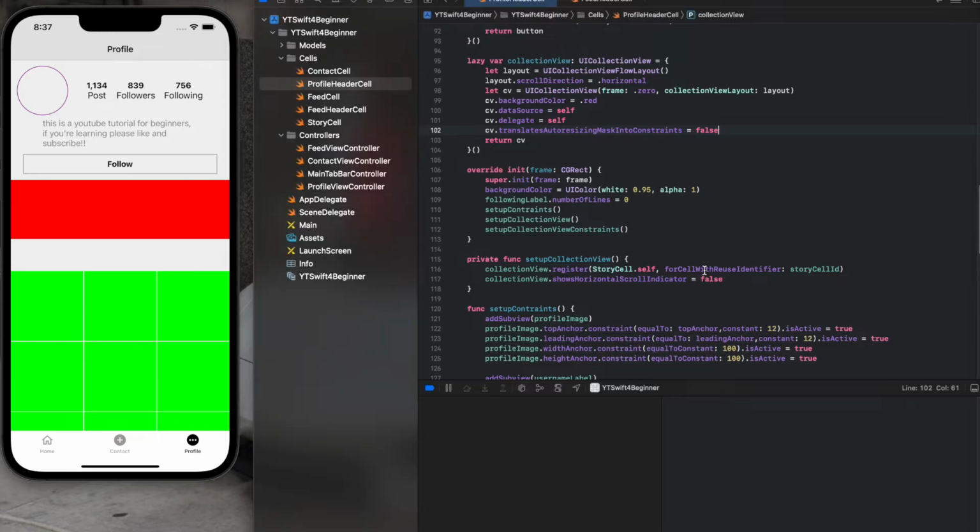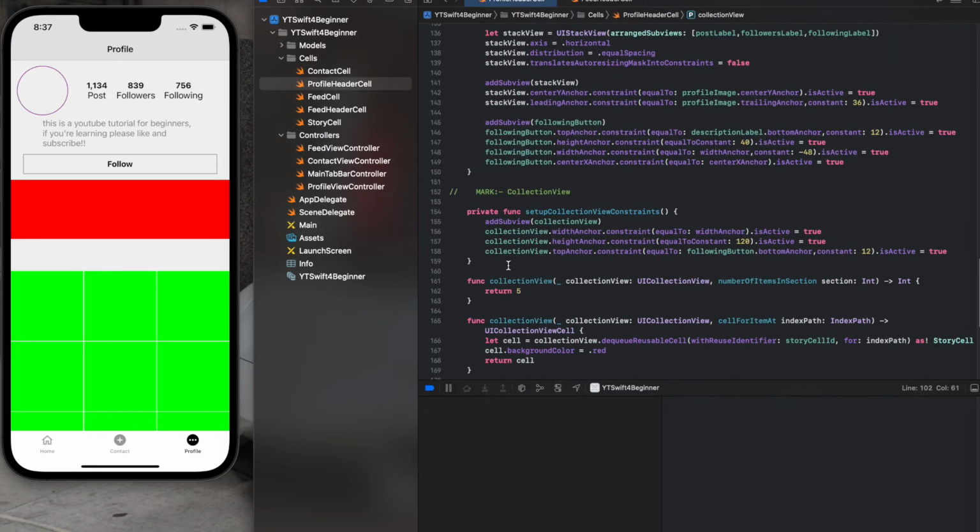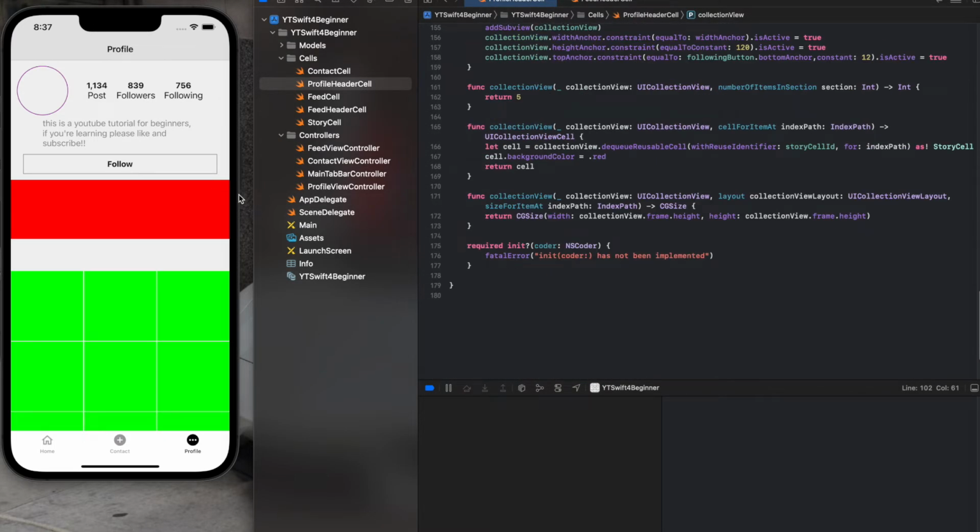We're winning. If you want to add spacing, you don't want it all the way to the top, you just want it up to here. Let me see how Instagram has it. Yeah, they have some spaces in between. So let's add some spaces.